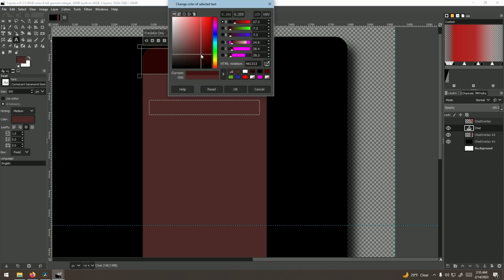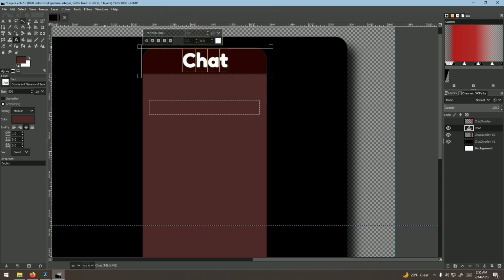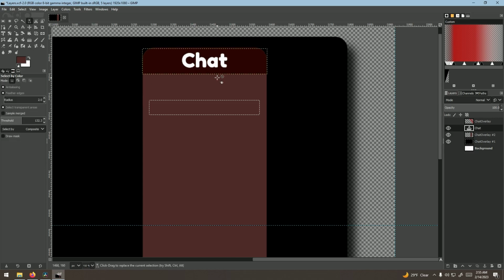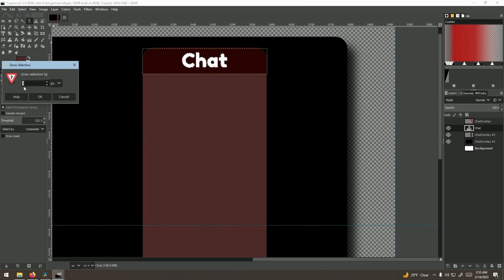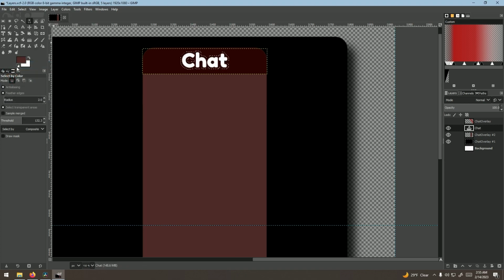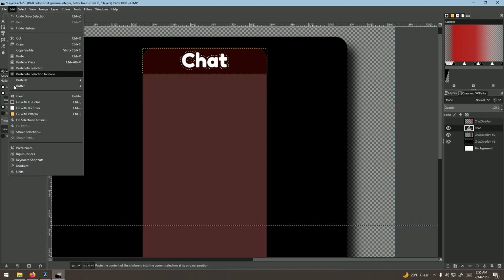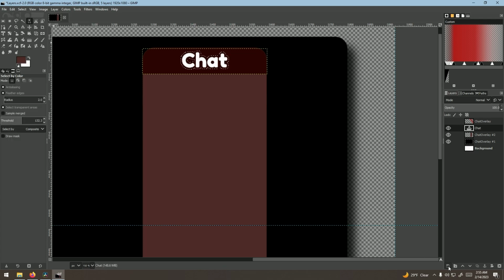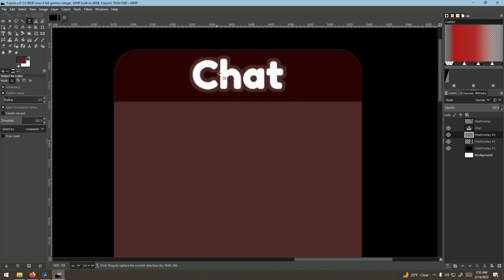We'll color it white. And then what you want to do is use your selection tool here. We can line this up perfectly in the center, by the way, if we do this. You want to use your color selection tool, select your text, select grow by 4. You want feathered edges, a radius of 2. And then you want to fill a new transparent layer, or your chat layer back here, but I say a new transparent layer, with this. And now you've got a pretty nice outline, right?